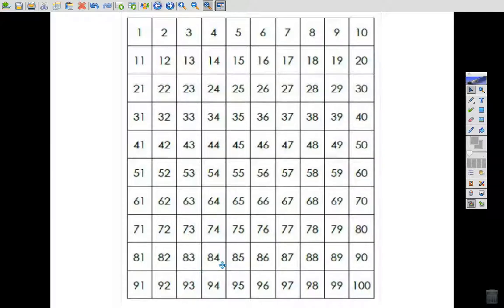So when we're putting them in order from least to greatest, we'd be thinking about the number that we would count them in, starting at the smallest number, the least amount, and going down to the bigger amount or the greatest. If we're talking about greatest to least, we'd start at the biggest number, and then it'd be like we're counting backwards down to the smallest number. So let's look at an example.